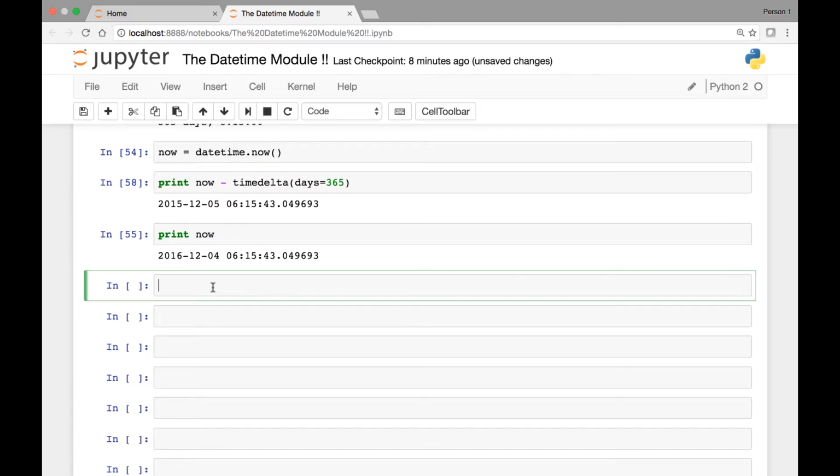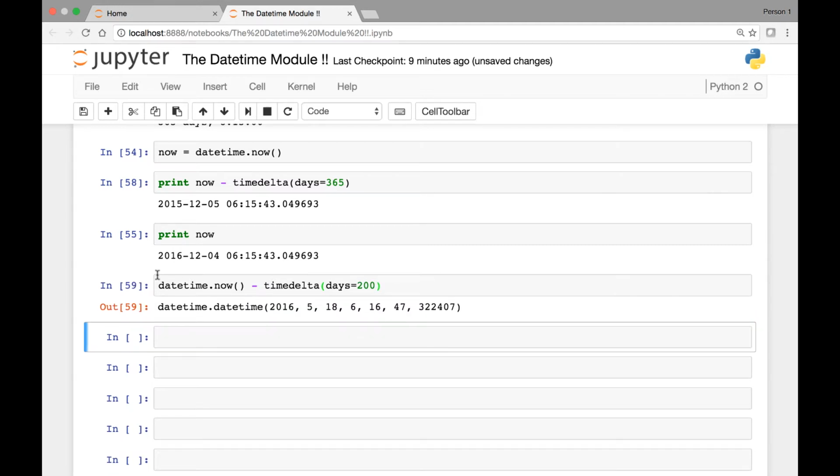Similarly, you can do other calculations like what day and time it was, maybe 200 days before today. So for that, we can say DateTime.now for the current date and time minus time delta, and then for days, let's set it to be equal to 200 days. Run it and let's print it.